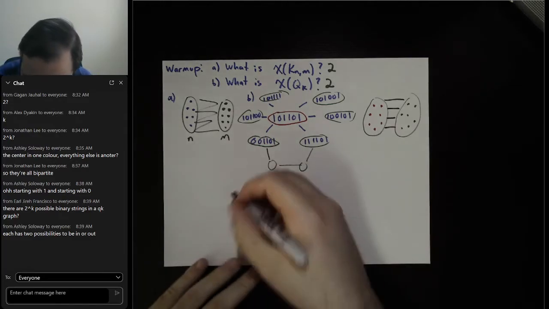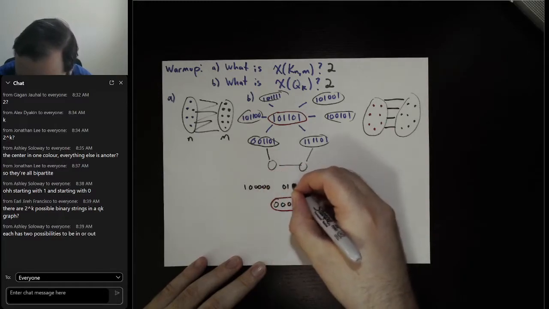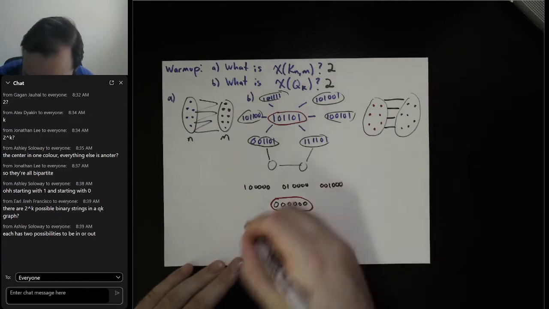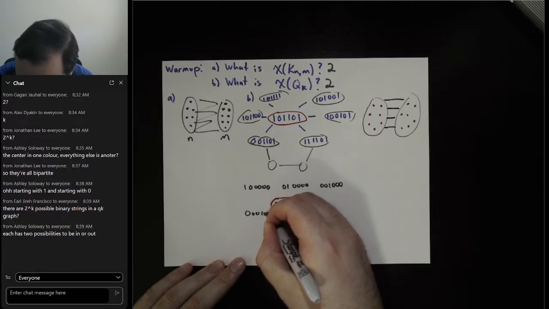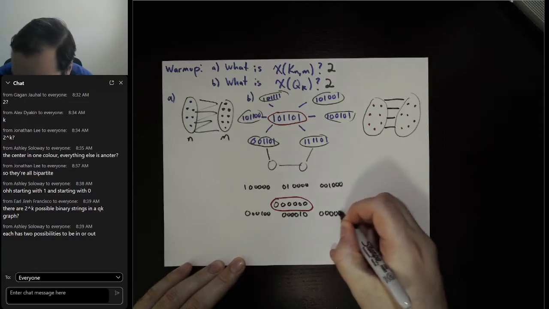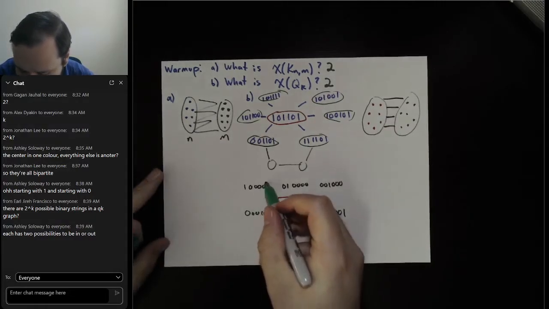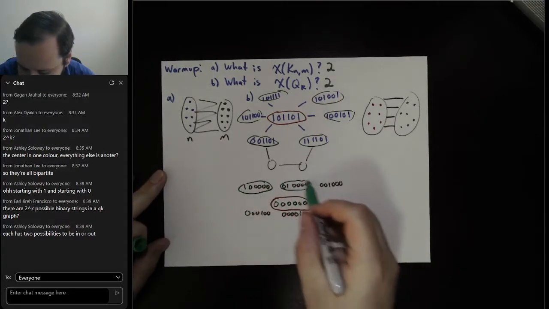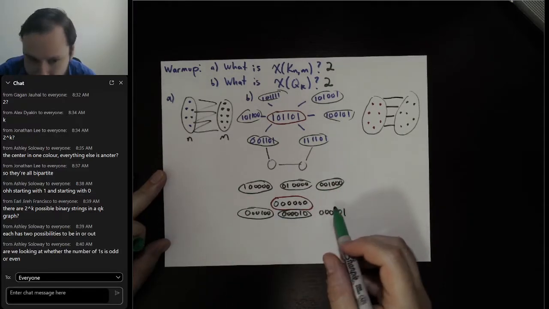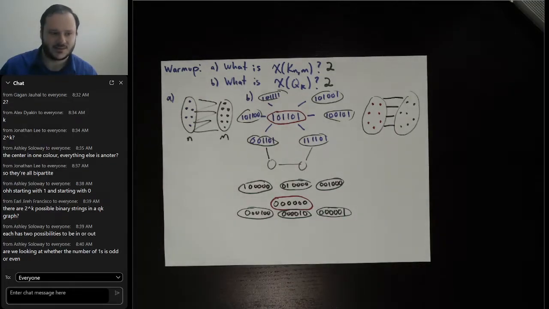And then this is going to be adjacent to 1, 0, 0, 0, 0, 0, 0, 1, 0, 0, 0, 0, 0, 0, 1, 0, 0, 0, 0, 0, 0, 1, 0, 0, 0, 0, 0, 0, 1, 0, 0, 0, 0, 0, 0, 1. And each of these are going to end up being green. There we go. Very nice. Very pleased.